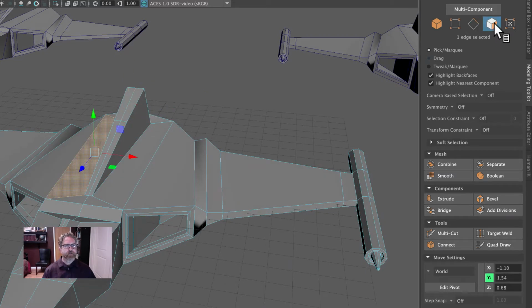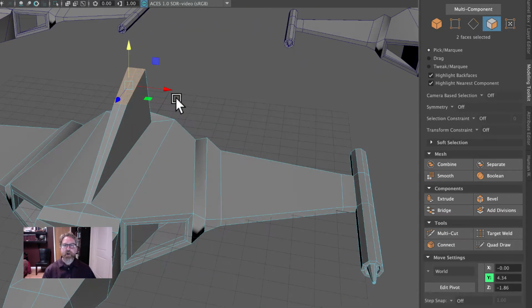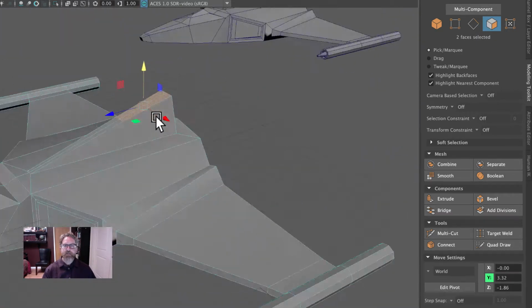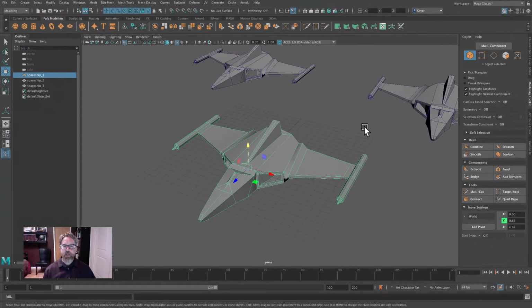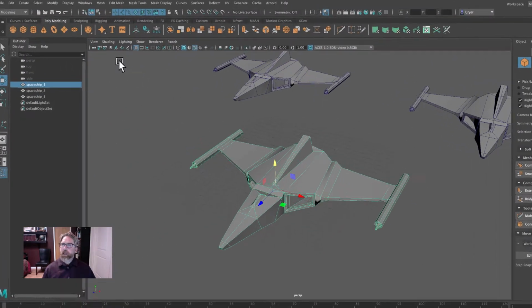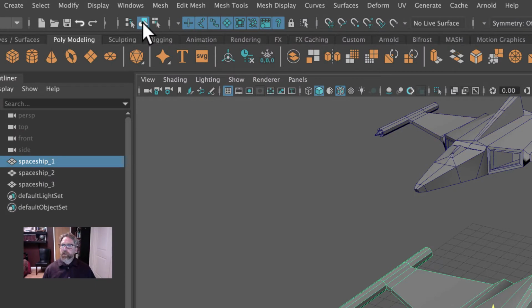And we have faces, third one out. I'll pick a face, shift select a second face, and we could raise that up as a component. And then switching back to object mode is as simple as clicking that first icon there, and now we're back to object.